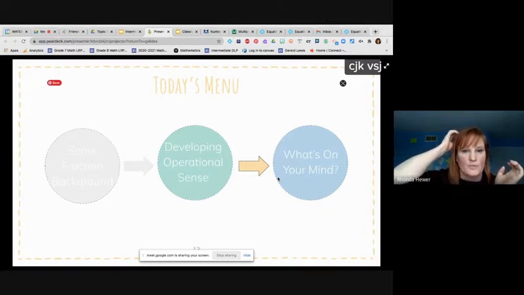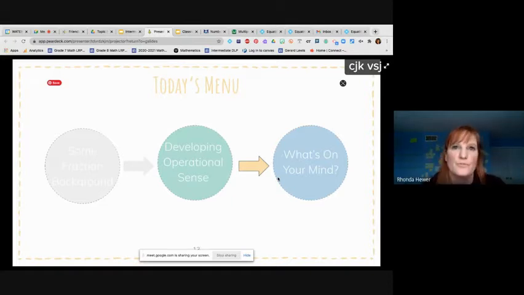If you are teaching intermediate math, I'm going to assume that it probably worked well for you because you were good at remembering rules and memorizing rules and knowing when to apply them. But what that doesn't do is actually develop the operational sense of the student. And that's our job in elementary. Our job is to give them an understanding of what multiplication really means and what division really means.